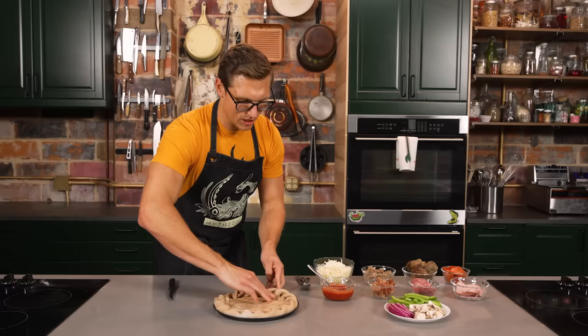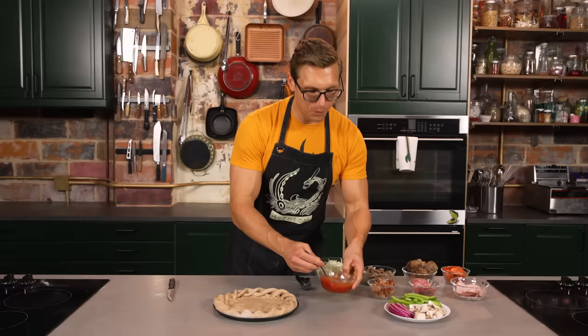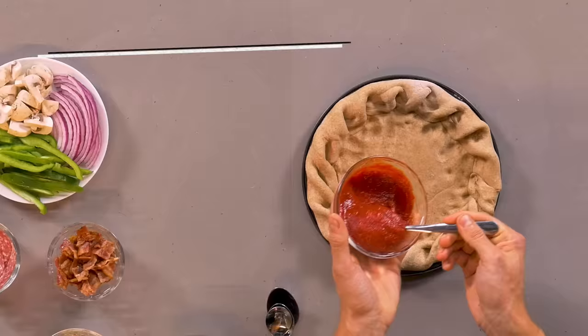We've braided it and now I'm gonna push it out, just trying to seal those braids in there. And now this is gonna create the, I suppose, Rocky Mountain crust border for all the toppings we're about to add to this thing. So we're gonna take the pizza sauce, which has local Colorado honey. We're gonna mound that in the middle.